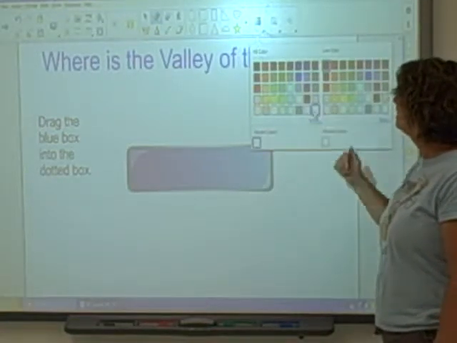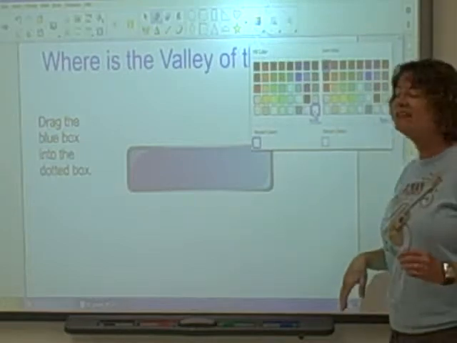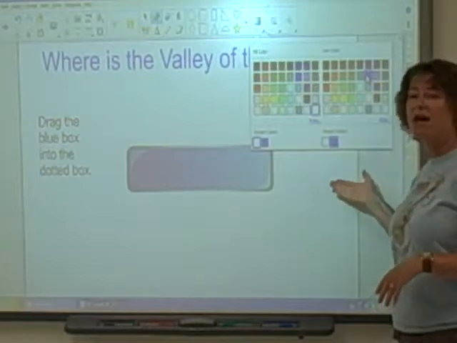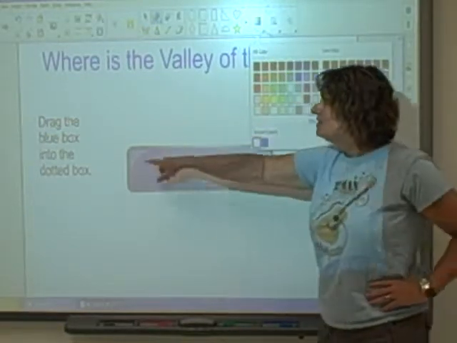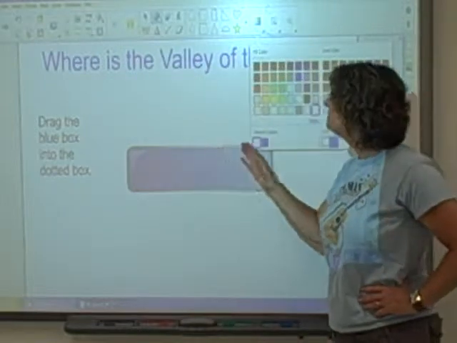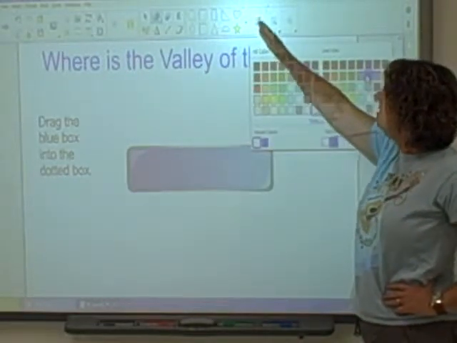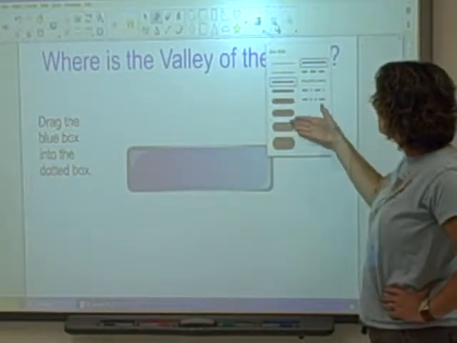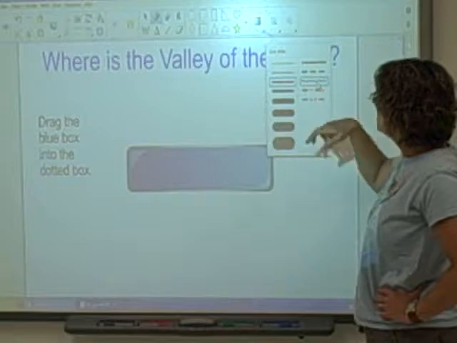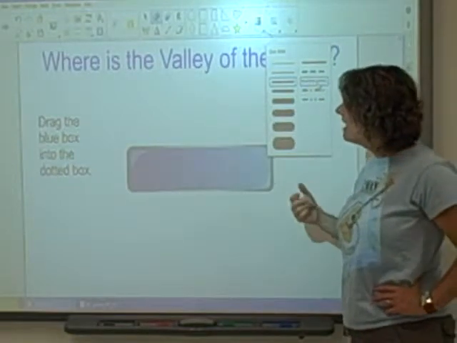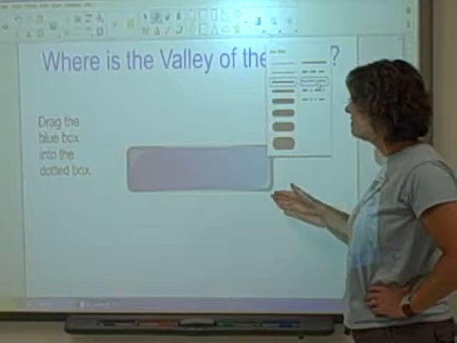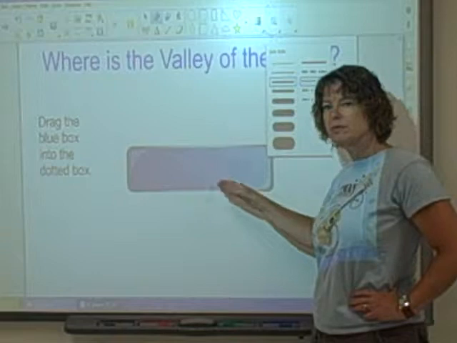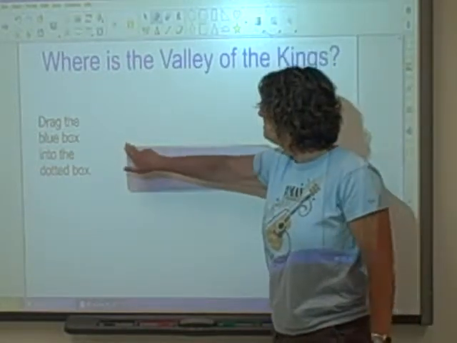That's the lower right-hand color. I want my line color to be blue, so it'll kind of fit in with everything else. So I'm going to select blue for my line color. I said it was going to be a dotted box, so I also want to change my line. Next to the colors palette is a lines palette, and you can select that, line styles. I'm going to select the dotted line from my line style. Now, I'm going to click and drag from my upper left-hand corner to my lower right-hand corner, and I'm going to do it right on top of my other box so that I know that they're about the same size.